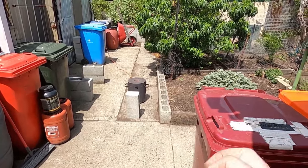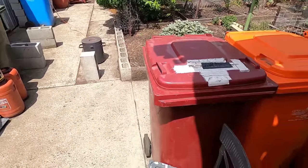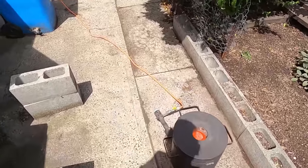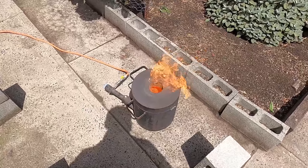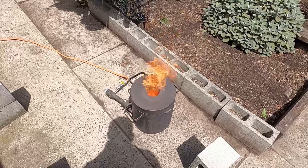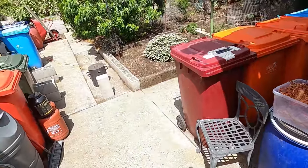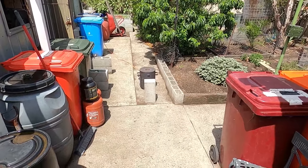That's the best way. Start with very clean copper, and once it's melted, then you can put all of your burnt, kind of lacquered copper in and it won't smoke up. There we go. Nice. Just flame. Keeps everyone happy, and it doesn't contaminate the environment. We don't need any more smoke in our air at the moment, especially in Australia.